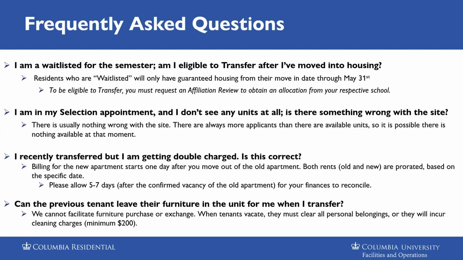And so maybe you have some filters on that are preventing you from seeing units. Make sure you just turn those off. You can refresh the system just to make sure that everything is functioning properly. And then also do note that if you are someone who has not opted into gender neutral housing, that may prevent you from seeing some available units that a peer can see since they've opted into gender neutral housing. And so if you're interested in seeing those options, if they are available, you can always reach out to us and we can toggle that back on for you. Just send us an email letting us know that you'd like to opt in to gender neutral housing.